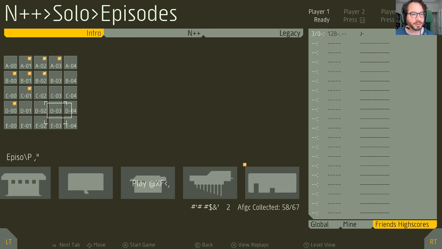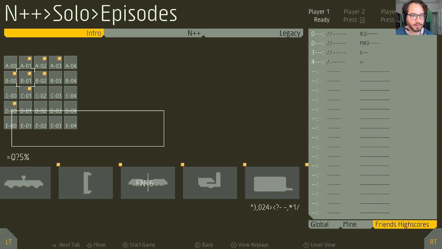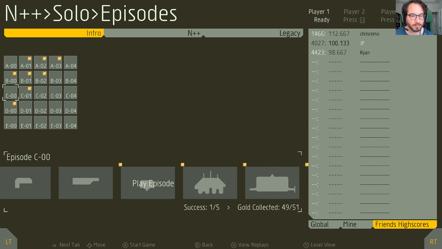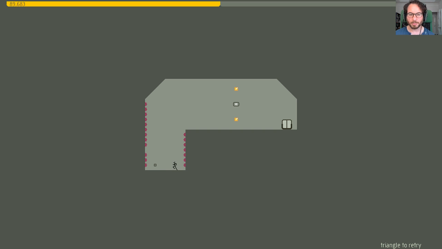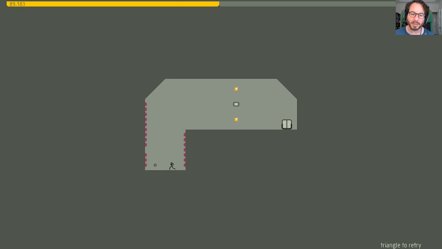But actually I should go back to the intro here, because there are a few interesting levels. Let me just play this here. So this is teaching you, the level is called Triangle to Retry, and the reason that it's called that is to teach you that sometimes there are hidden switches, and when you hit them, they bring up walls, and in this case, this wall is actually just completely trapping us in this level. So it's like, okay, cool, you forced me to kill myself once so that I can learn about this thing.